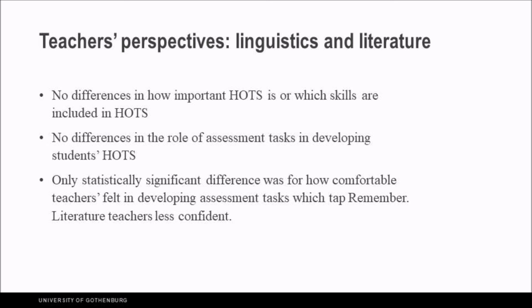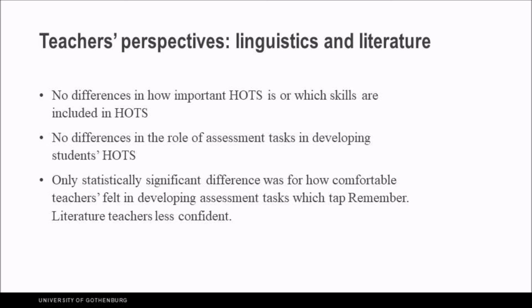So from the questionnaire, a few differences between linguistics and literature teachers could be detected. The only real difference was in how comfortable teachers felt in developing assessment tasks which target the skill remember. And literature teachers felt less comfortable than the other teachers.